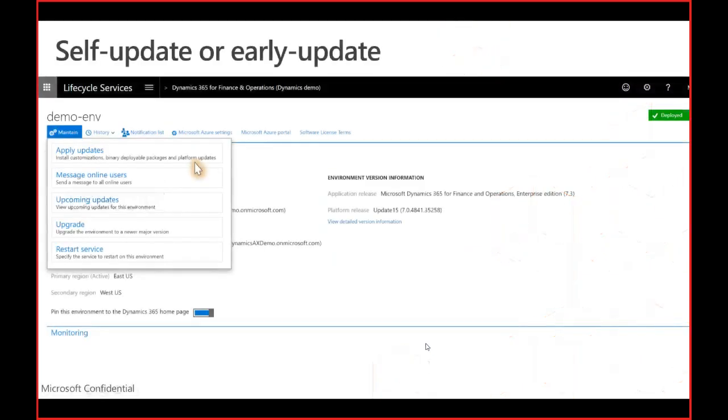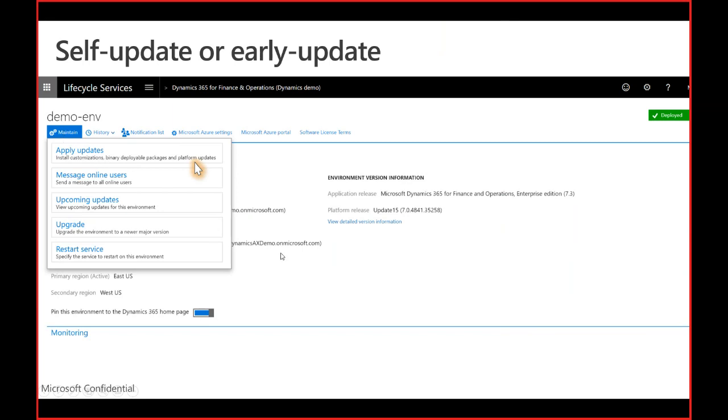On the execute side, we've talked a lot about the auto apply. Auto apply is great. Auto apply can be done, as you saw, en masse to customers because you guys are selecting the weekend, the time zone. But please don't forget that you don't have to have Microsoft auto deploy it for you. You can choose to deploy it at your time. And here is where you would go in your environment, maintain, and go ahead and apply the update.